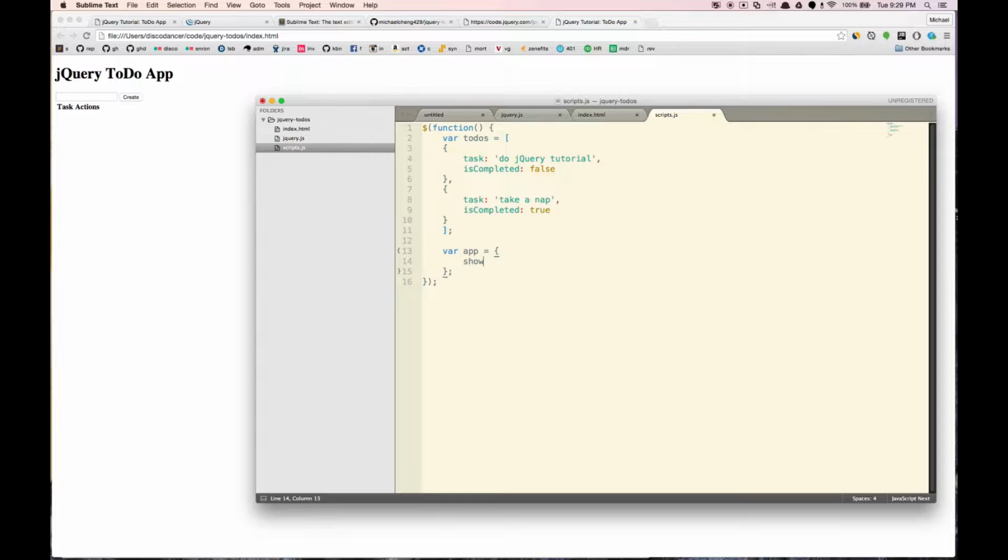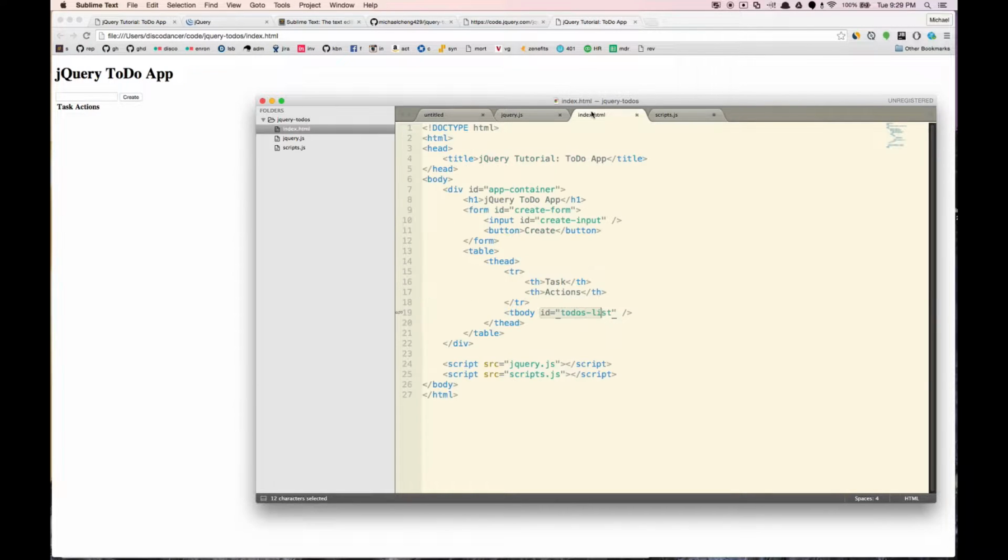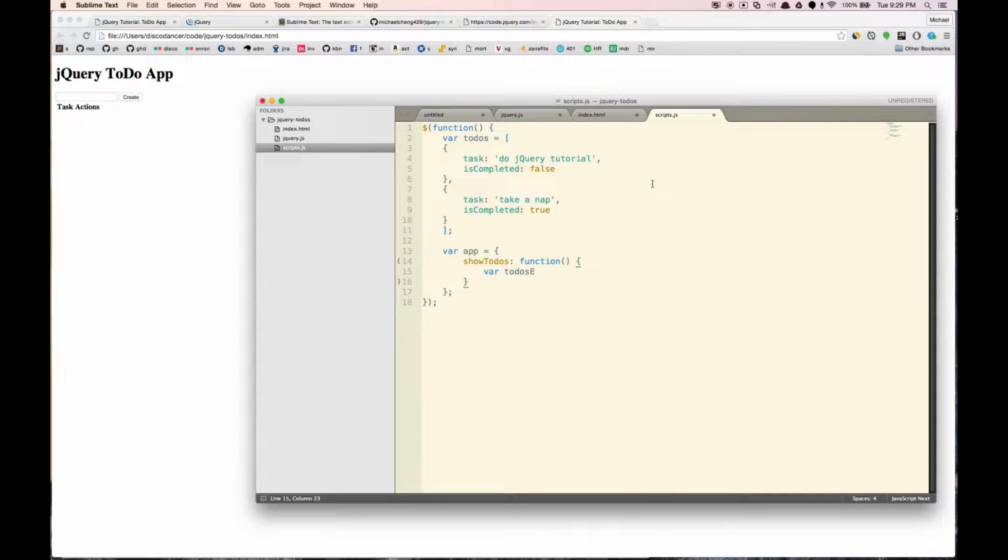And so let's have a method in here called show to-dos, and it's going to be a function. And what show to-dos is going to do is grab the EL here. So we want to grab this to-dos list EL here, and remember we use the selector for that. So we'll do to-dos list EL is going to equal, and we're just going to create that selector.